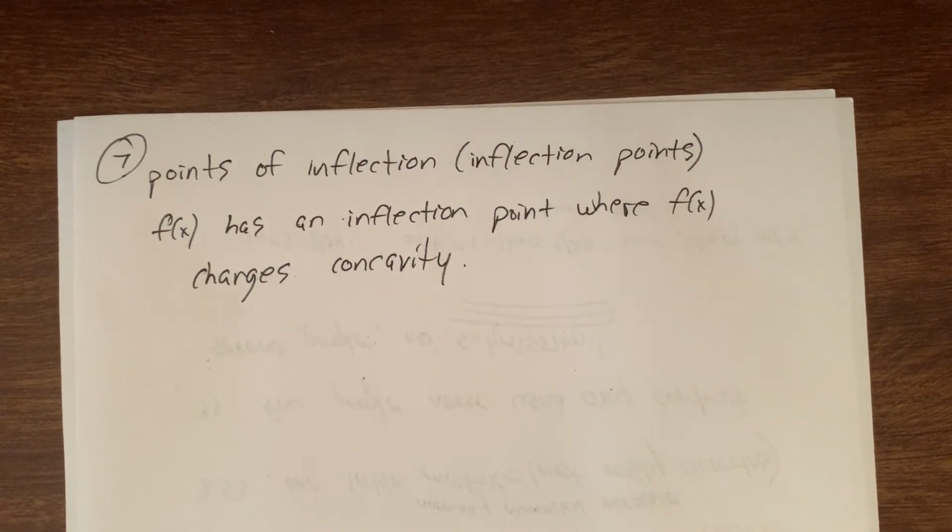The points of inflection are going to be very similar to the local mins and maxes. We had local mins and max when the first derivative shifted signs, because if you went up then down, you had a max. If you went down then up, you had a minimum. But there we had two different things to establish. Here, if we have an inflection point, whether you go from concave up to concave down, or concave down to concave up, either way, that is an inflection point, a point of inflection.